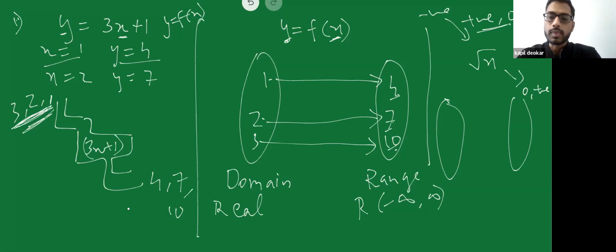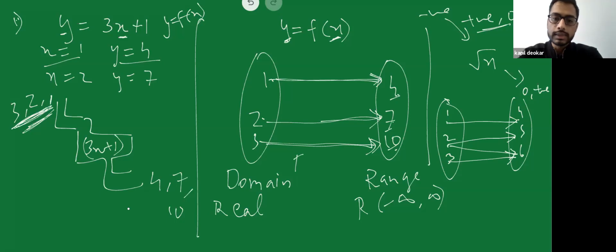Okay. Now, if this is a function where each element is mapped to every other element, I want to know whether this could be a function. So I have 1, 2, and 3. Here I have 4, 5, and 6. For 1, I'm getting a value of 4. For 2, I'm getting a value of 5, and also a value of 6. And for 3, I'm getting a value of 6. Now, the earlier one is a function, but is this one a function? Yes or no?